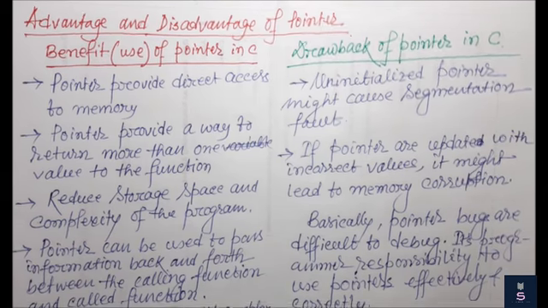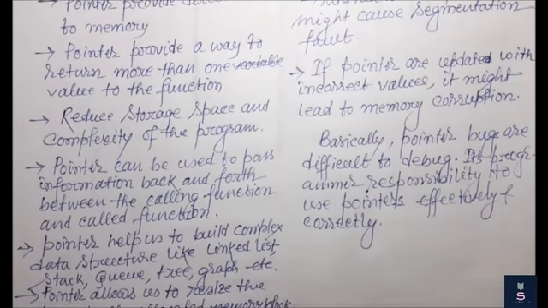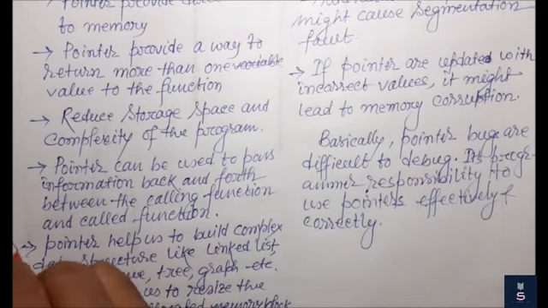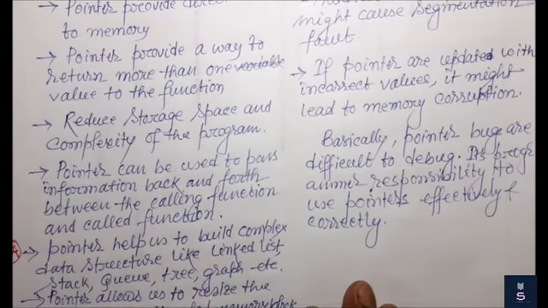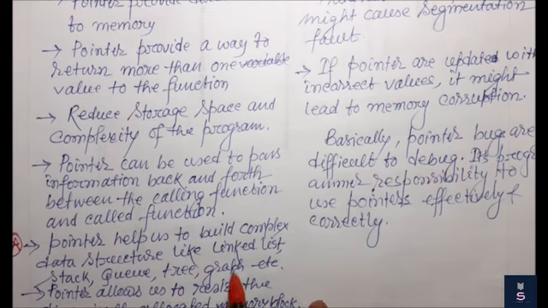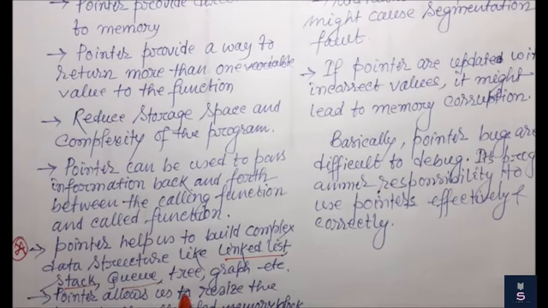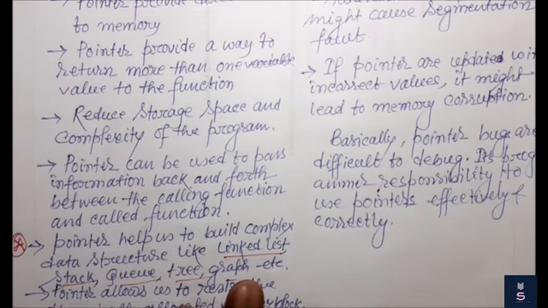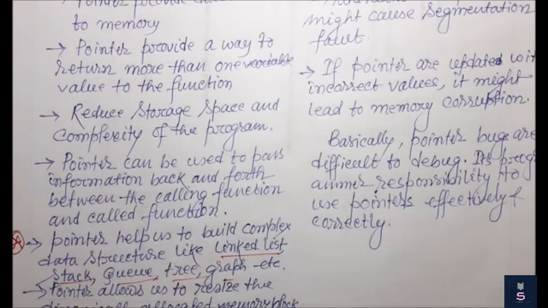And pointer help us to build, this is a very important benefit of pointer, because pointer help us to build the complex data structure. Like I mentioned several times in every lecture, it is used in linked list, stack, queue, tree, graph, any kind of data structure. Even when we talk about the dynamic memory allocation, most of the time we use the pointer frequently to allocate the memory. So pointer allow to resize the dynamically allocated memory block. So for reallocating we also use the pointer.